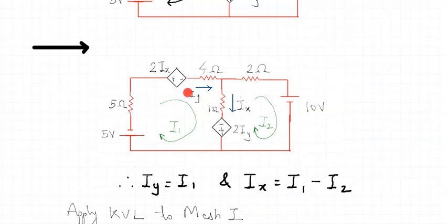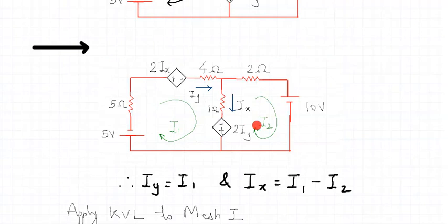I have assigned Iy and Ix in terms of my network currents I1 and I2, because otherwise there will be a lot of variables. If I use I1 and also Iy, many unknown variables will be there, and that will make the equation complicated. So let us use the network currents that we have assigned, the minimum current elements, so that the equation becomes simplified. Wherever there is Iy, we'll be using I1. Wherever there is Ix, we'll be using I1 minus I2.